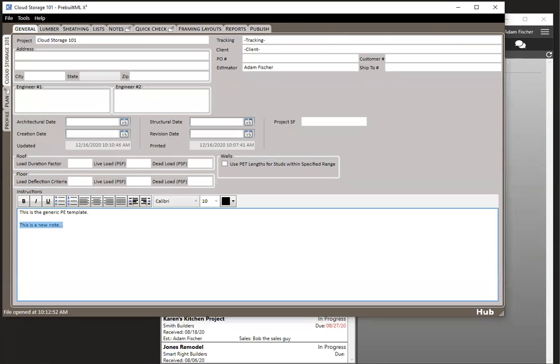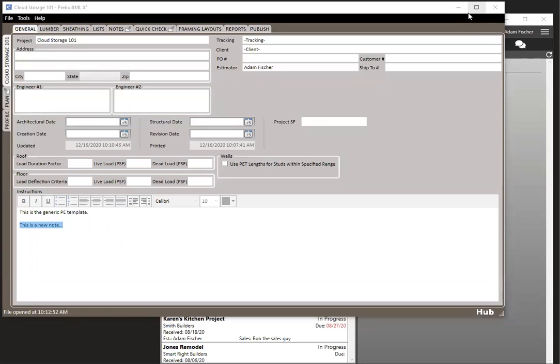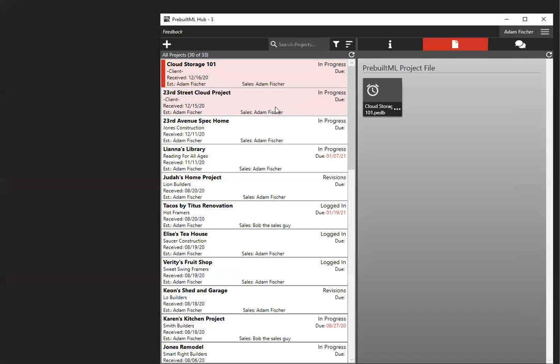Now, one other path that is here, and this isn't maybe the normal path to take, but it certainly is another option for you when it comes to getting a file stored up in the cloud, is if you have a job that was already started locally. So you already started the project and then later you decided, you know what, I want to store this up in the cloud instead of keeping this local copy off to the side. I want to be able to access this and share it with my team. So there is a path to do that.